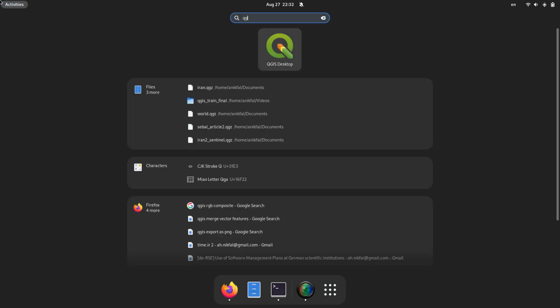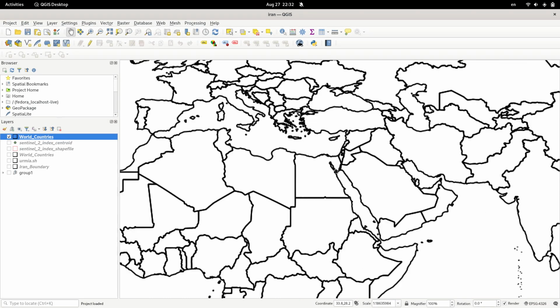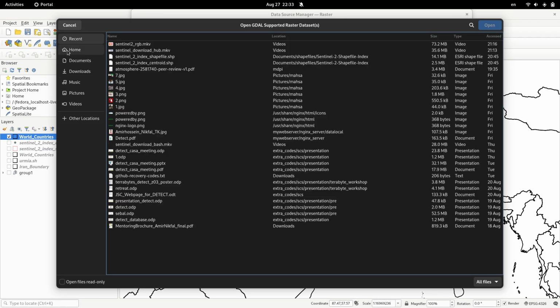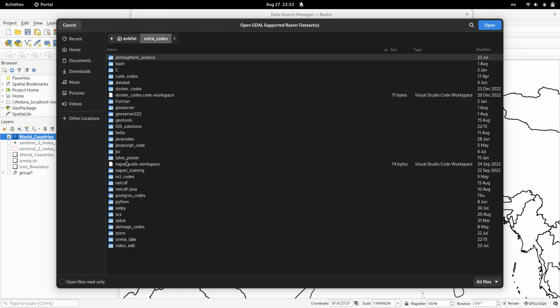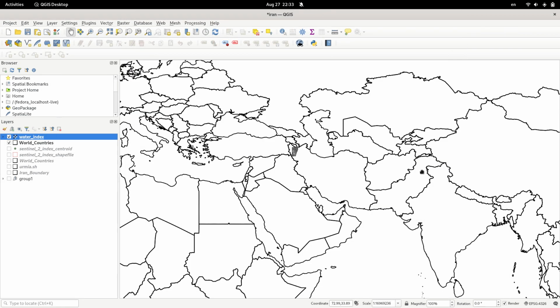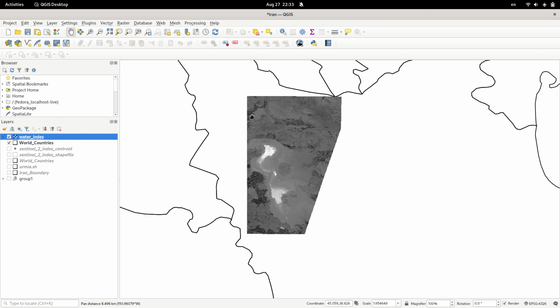I can display this data file in QGIS. Let me just read it. Water index TIFF, and this is the merged one. This is the final product that is made by merging two data arrays.